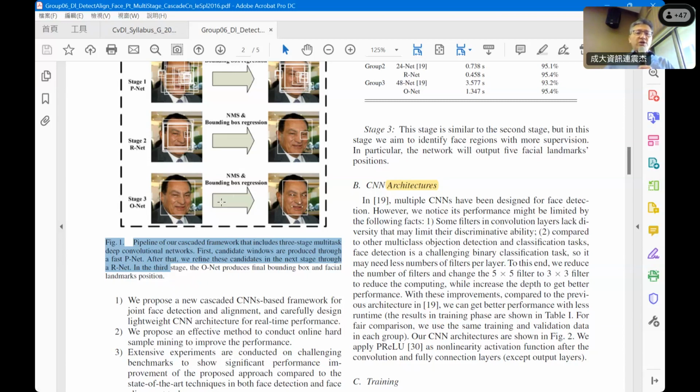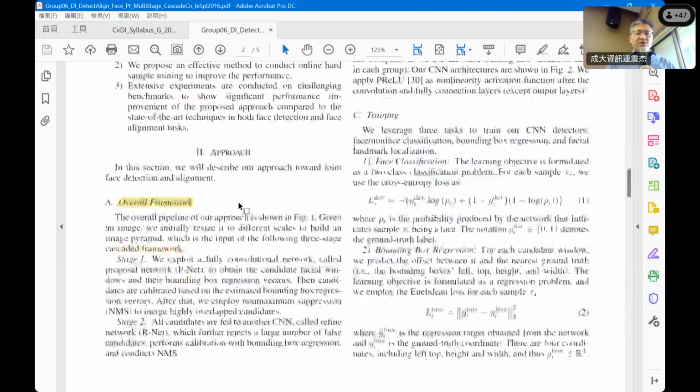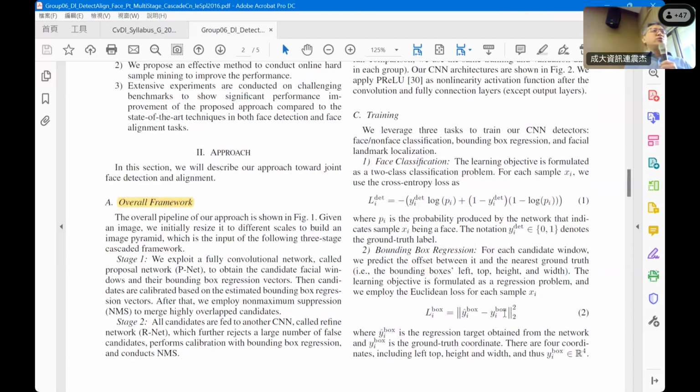Okay, so I check the figures and I check the equations, because equations are how people write code. You do the programming, you write code, and it's based on the equations. So equations are important.